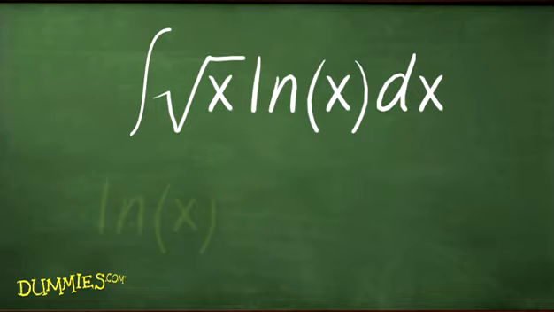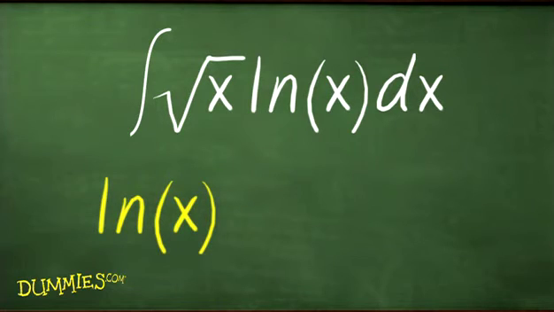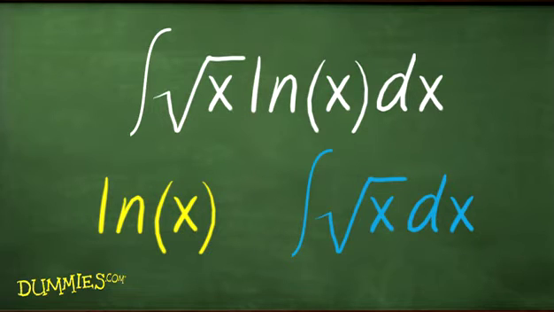For this problem, choose the natural logarithm of x as your u. Then, everything that isn't the u is the dv, the square root of x times dx. Next, you differentiate u to get your du and integrate dv to get v. Finally, plug everything into the formula and you're home free!